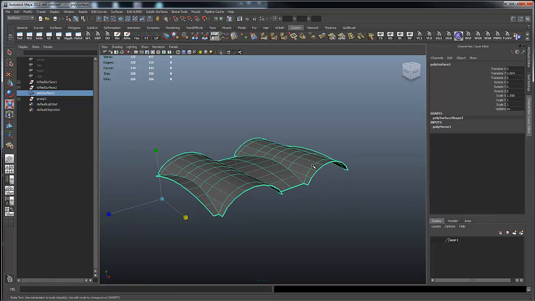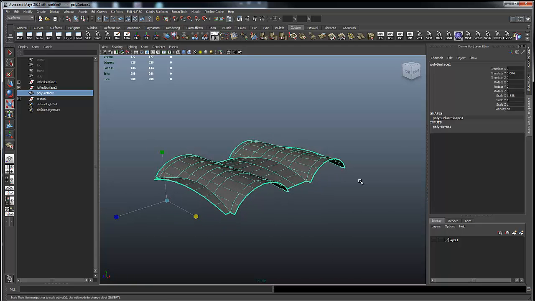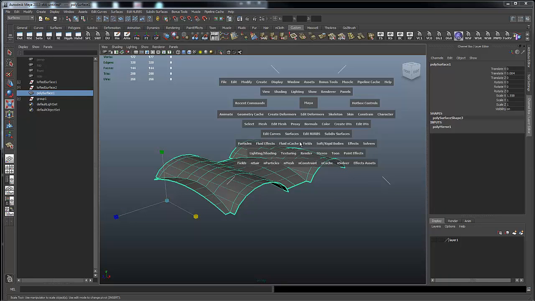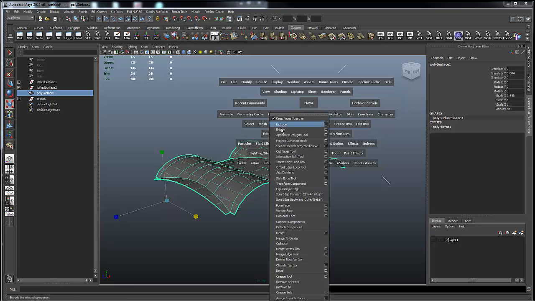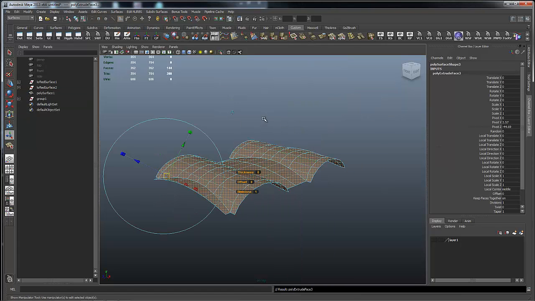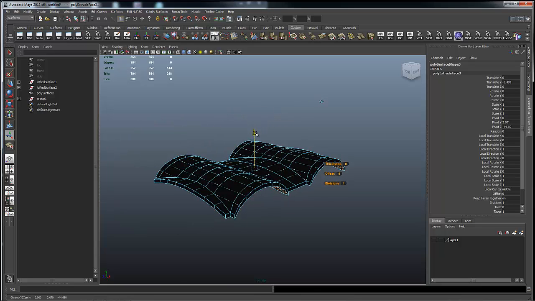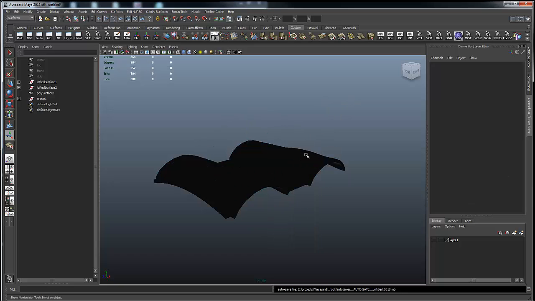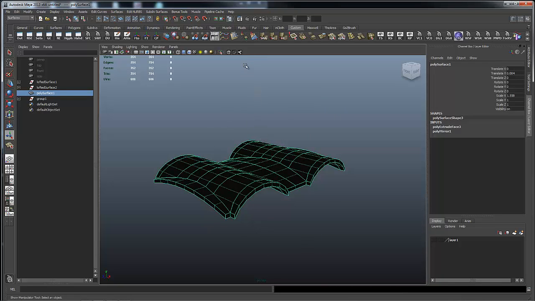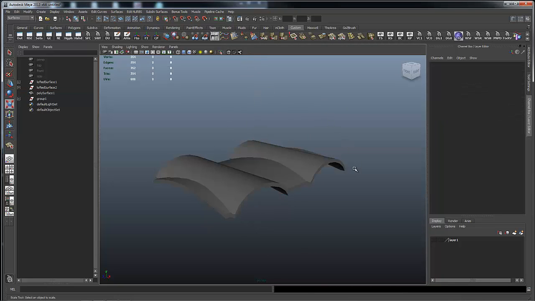Now the only thing that's left is to give this thing some thickness. So if I pick this guy and once again come in here and go to Edit Mesh, Extrude, which I also have on my shelf bar, hit the little button there so we go into the global coordinate system and pull it down to give it some thickness. And then, since I reversed the normals when I did that, pick the whole surface and reverse the normals again, and there you go. We have the arch here with the two crazy arches there.